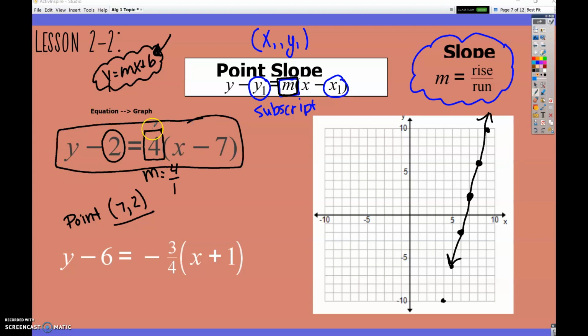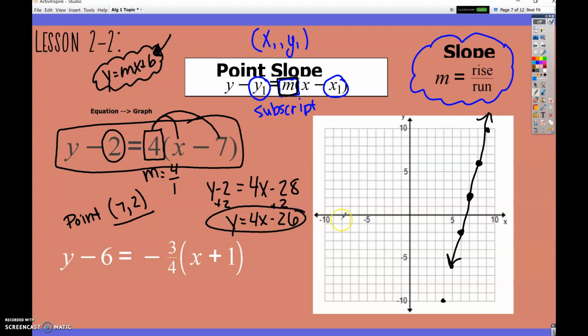We would do that by simply multiplying our 4 into both of those x values. So I'd have 4x minus 28, and on this left side I still have y minus 2. We know slope-intercept, the favorite original one we've always used, has just y by itself. So if I add the 2 to both sides, I'll be left with 4x minus 26. And sure enough, that's your slope-intercept. If I kept going down here, it would cross the y-axis at negative 26. It will be very useful to convert point-slope form into slope-intercept.